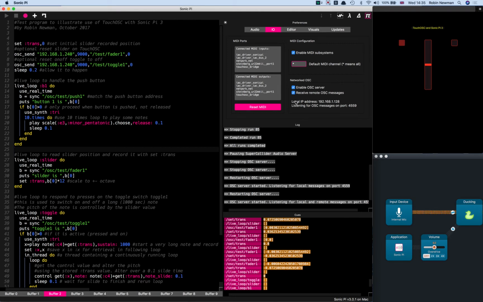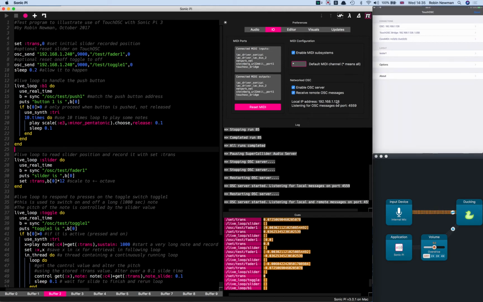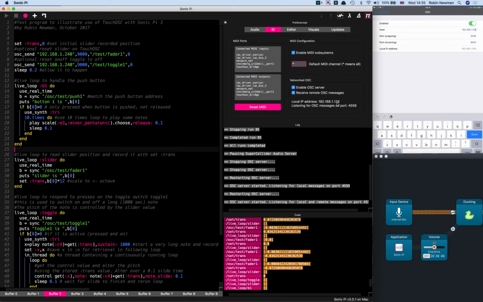But finally, you can also see the local IP address of my Mac here, which is 192.168.1.128, and if we go back to the setup on the iPad, you can see that the OSC information is that the host is on 192.168.1.128, and that's where we're sending the messages, which are going to actually go to port 4559.